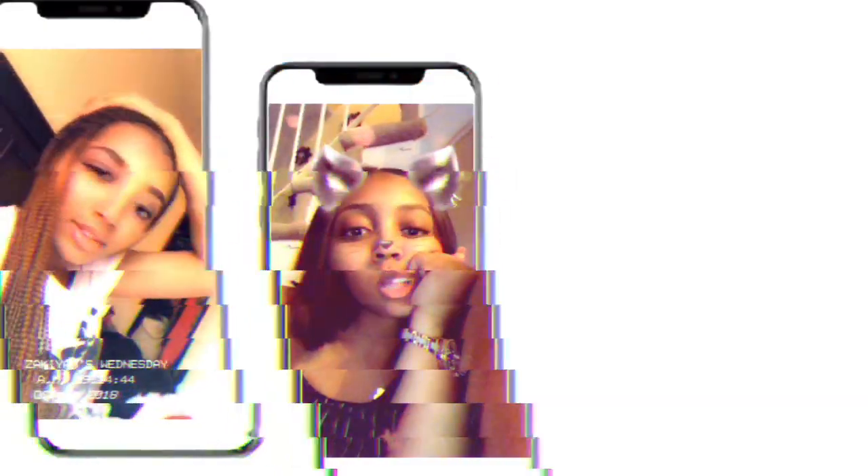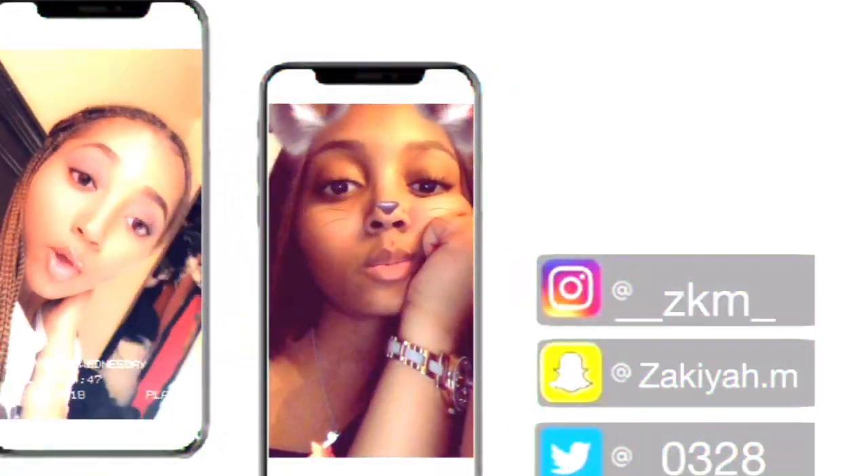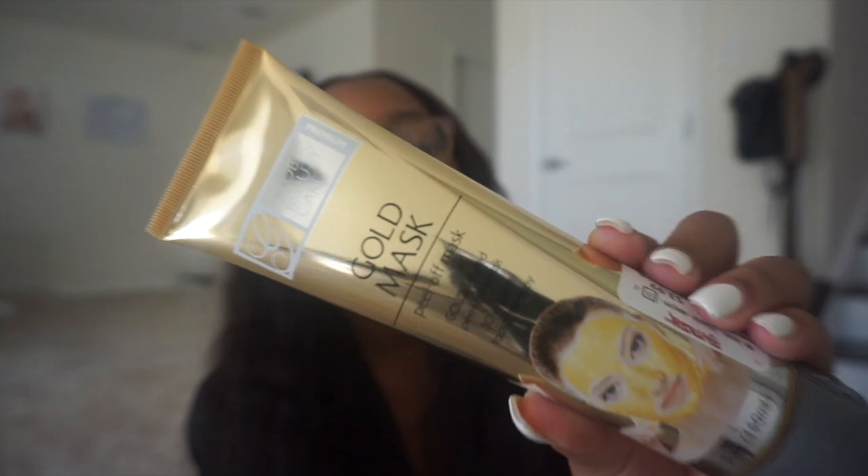Welcome back to my new channel. I'm sitting in front of my mirror and I'm about to try out this gold mask I got from TJ Maxx yesterday. Let's see how this works, and then I'm going to put on some lashes. Today feels like a lashes type of day — it's Saturday and I haven't been off on a Saturday in a while, so I'm treating myself. I'm going to be cute and put some lashes on.